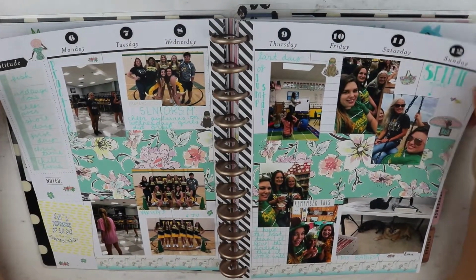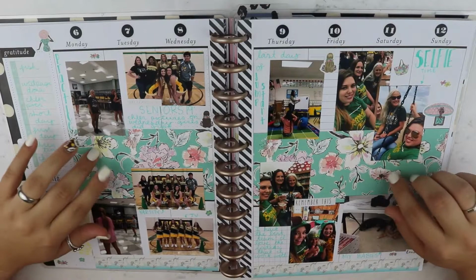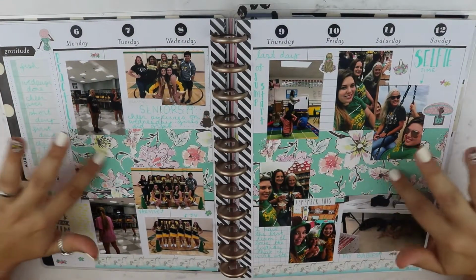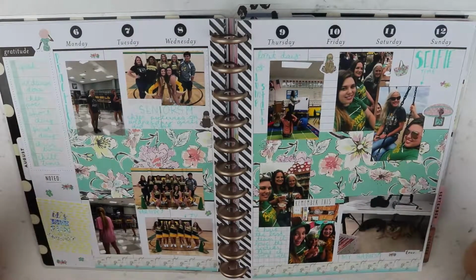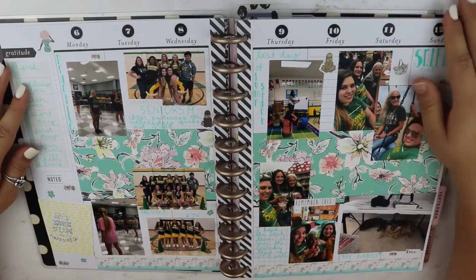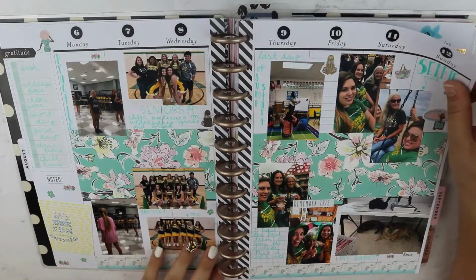Okay, this was the week that we did together. So I used the Planner Society kit with this, and I really liked it. I really loved this paper. I really like how this came together. I used some of the stickers from the kit and a journaling card from the kit, and then the washi from the kit. So I used a lot of the kit.